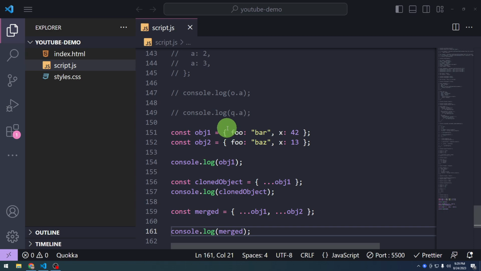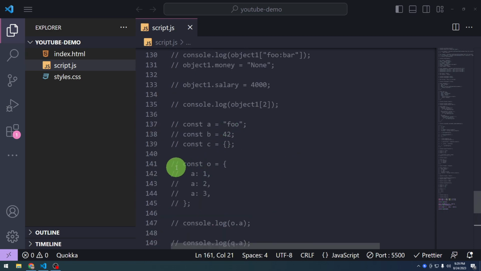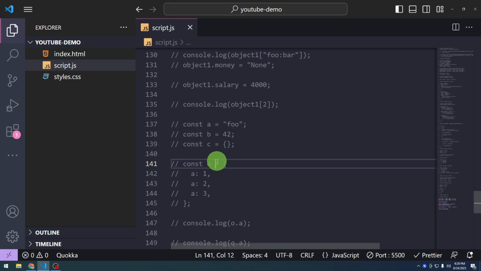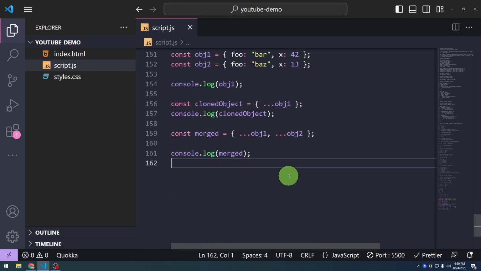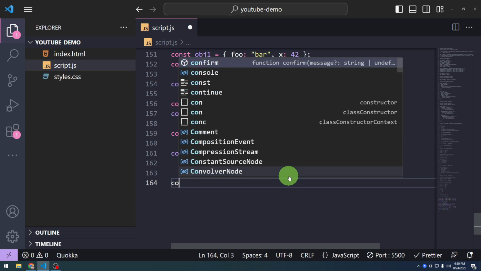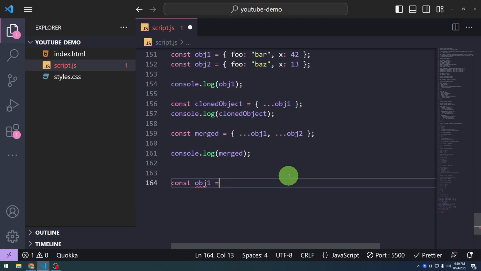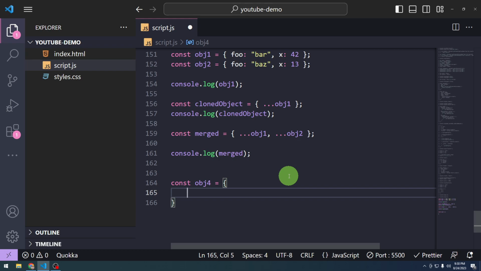So we have learned that objects are initialized by a const or let or variable, like const obj1 and then equal and then curly braces. Obj1 is already declared, I think, so let's go for obj4, and then we can store values in here as a key and value pair.